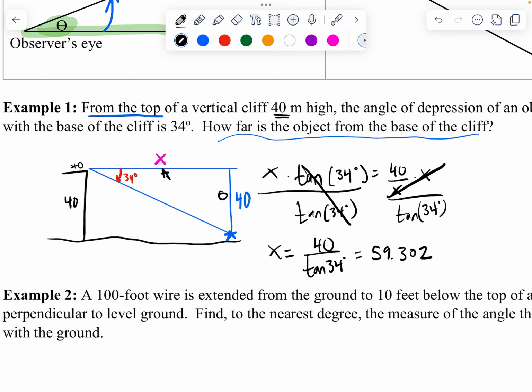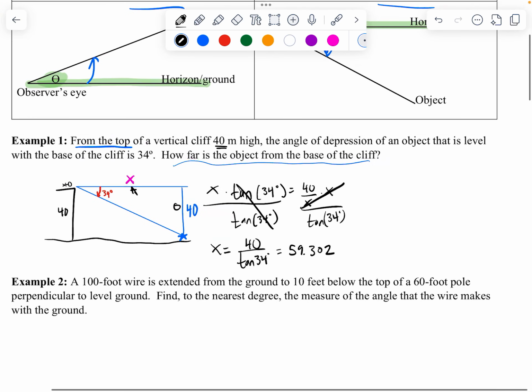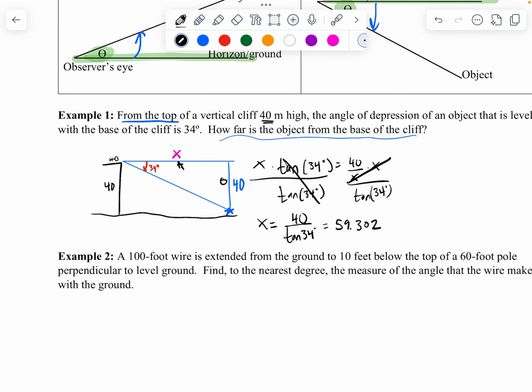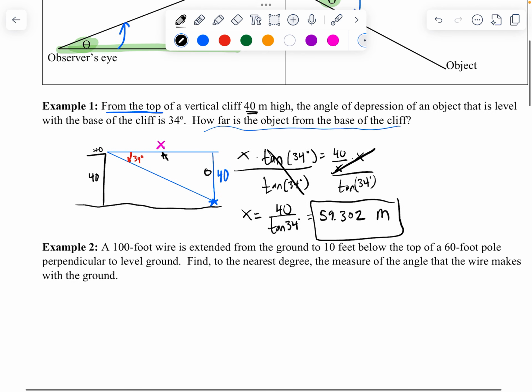is our answer. Now, it doesn't say anything about rounding here, so you're going to be safest to go to the thousandths decimal place, right? But there you are, 59.302 meters away from your cliff is where the object is. Very useful stuff. It's very applicable in a lot of different fields. Honestly, this is the place where I've used the most math outside of school in general, is actually right triangle trigonometry. So, yahoo! Let's do some more.